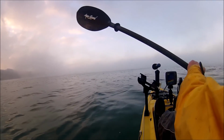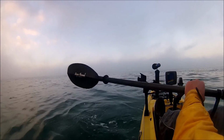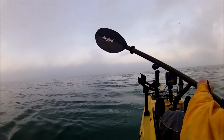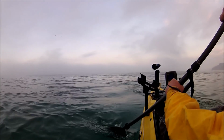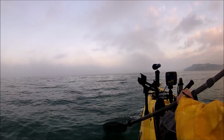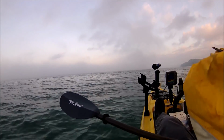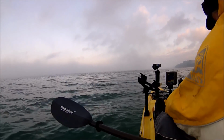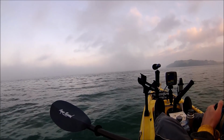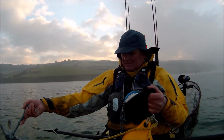Okay, so I more or less know the way that I'm going to drift, so what I will do now is paddle in the opposite direction to that, and then drop the anchor, but again taking into account the fact that I'm going to swing round later as the tide changes. Okay, we'll try that. If I find that I'm way off later when the tide turns, then I'll just up anchor and reposition. That's what I normally do. And down we go.